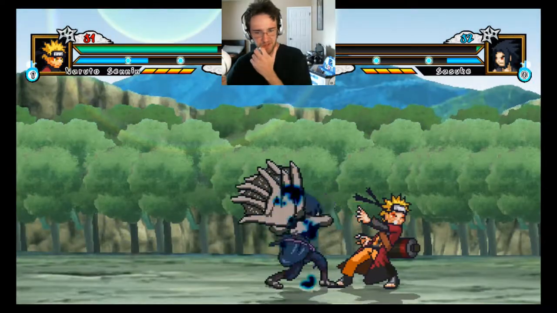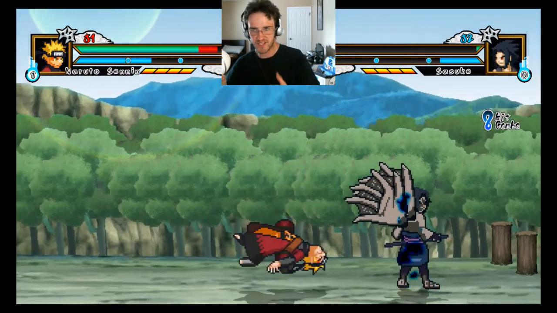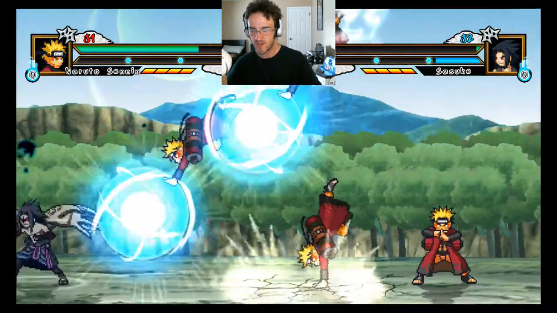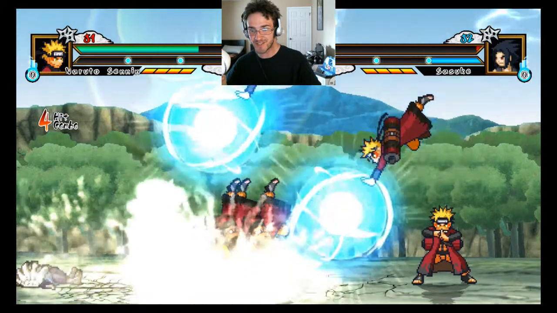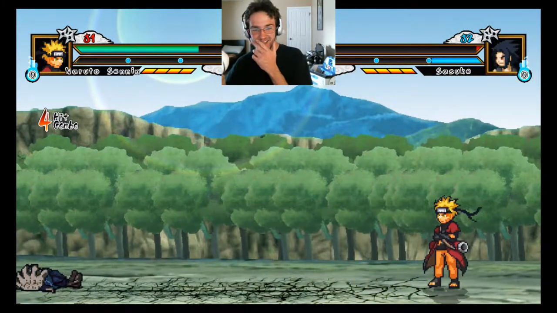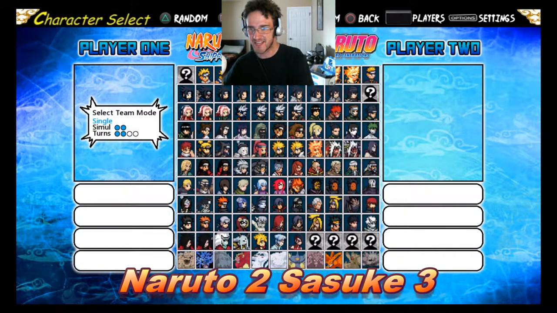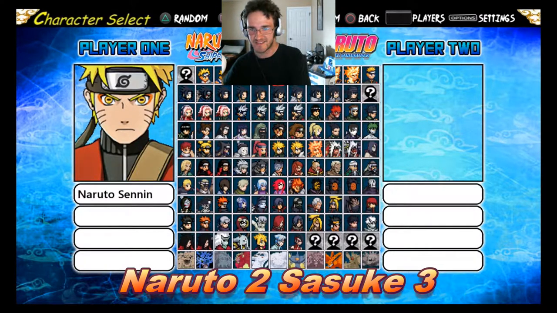He lost the first three rounds, and now he's definitely in the lead. Sasuke'd have to pull off a miracle to win this one. Whoa, jeez. He dashes back and Naruto goes for the overkill. Very nice. Okay, I like that. Next.